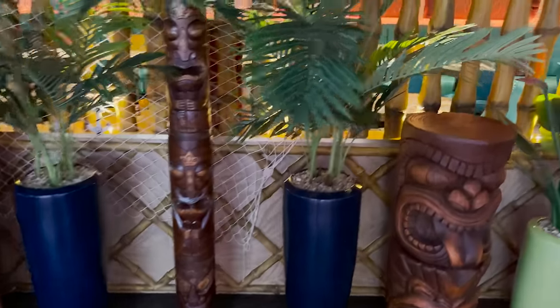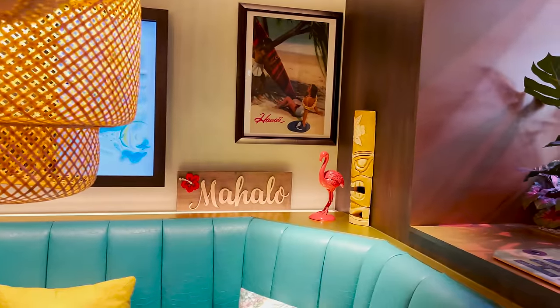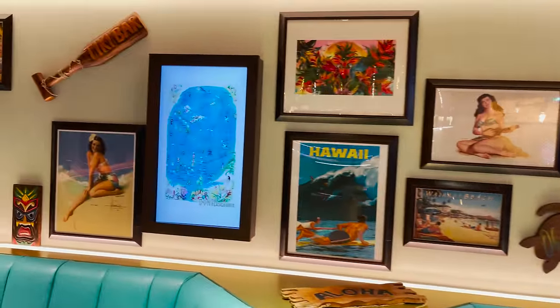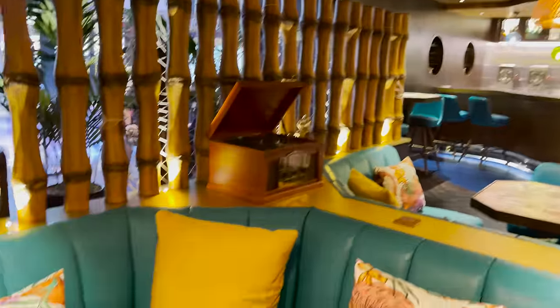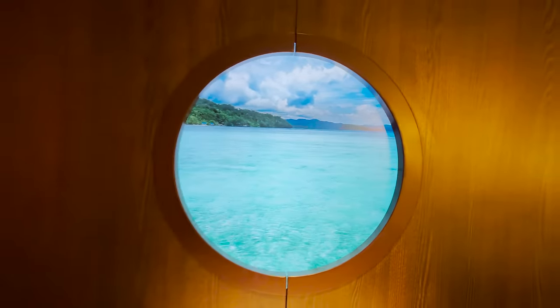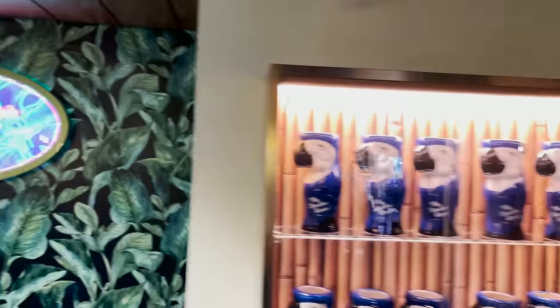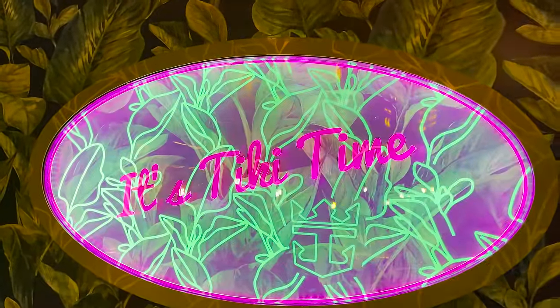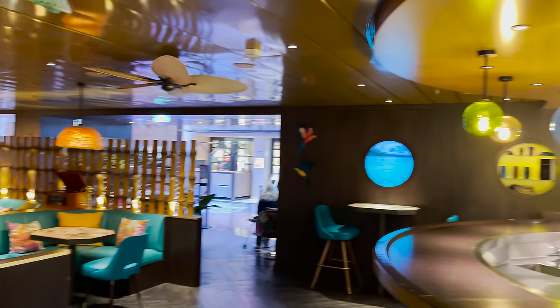Inside the Bamboo Room you have the South Pacific, Polynesian, Hawaiian tiki ambience with palm fronds, tikis, and large frame displays on the wall where Cliff the Parrot pops up and talks to you — a really cool interactive experience. There's an old record player, booths, fun colorful pillows, a bar, a digital porthole looking out at south pacific waters, Cliff the Parrot souvenir mugs, and a neon sign that says 'It's Tiki Time.' A fantastic venue.